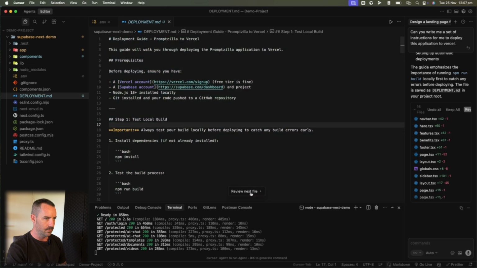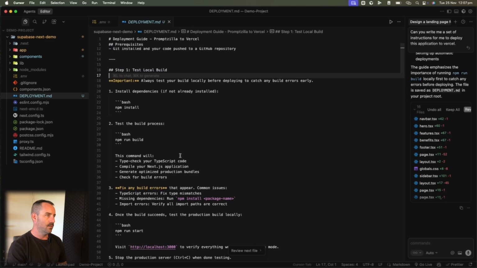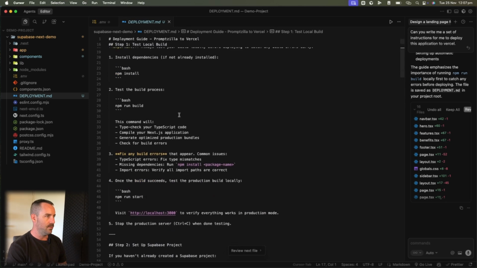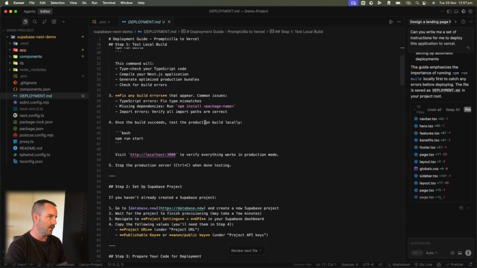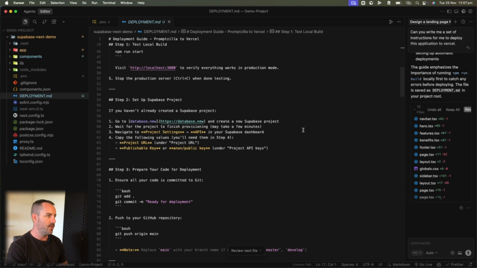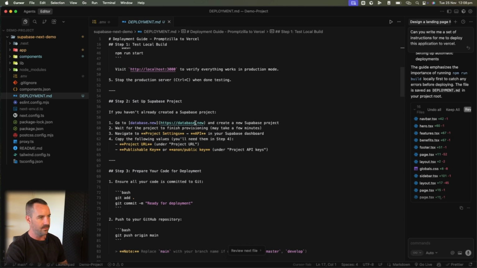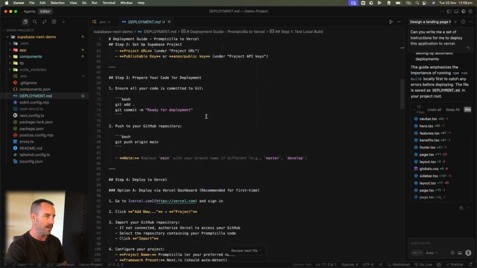So if I come here, keep all, let's just have a little read through this. Step 1, install dependencies, npm run build, npm start. So we've kind of done all that stuff. Set up Supabase project. All right, so it's good. It's basically going from the very start. So you can see here, it's got database.new. So all the things we've already done here. You're going to need a GitHub account, and then you upload this to GitHub, and then you can just link your GitHub to Vercel.